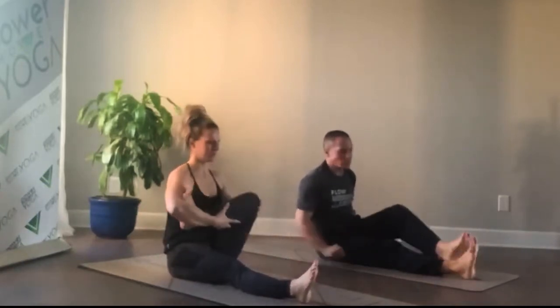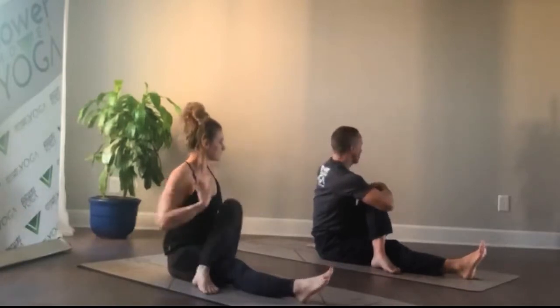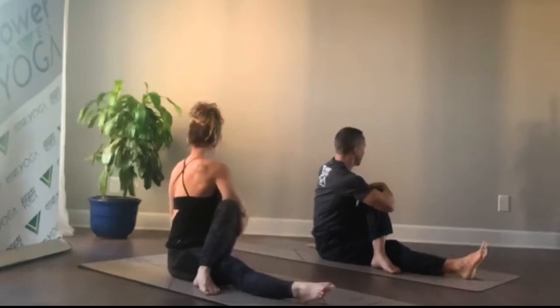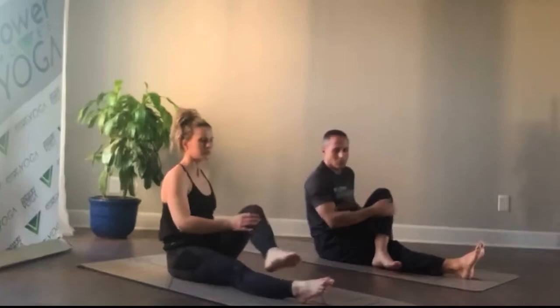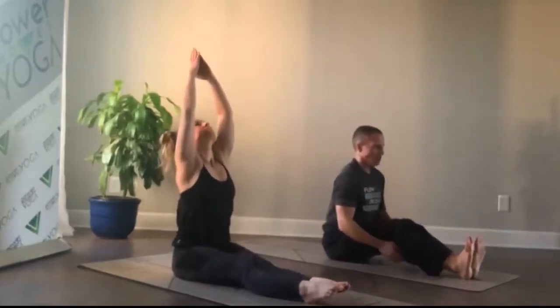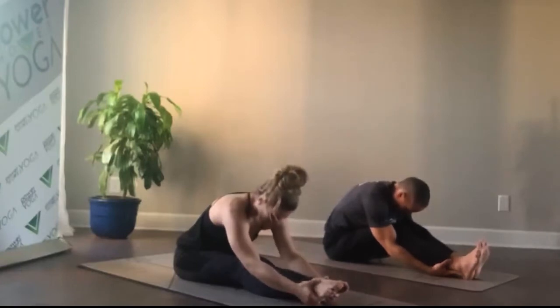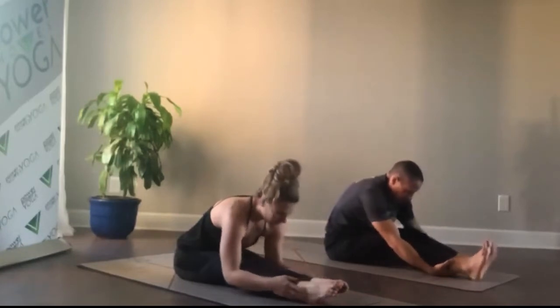And set up for half lord of the fishes and cross your right foot over your extended knee. Inhale, lift your left arm up. Exhale, twist. And find length over the spine. Then shift your gaze beyond your shoulder. Bring your feet together. Inhale, lengthen upward. Exhale, seated forward fold. And send your full inhale to your lower back.